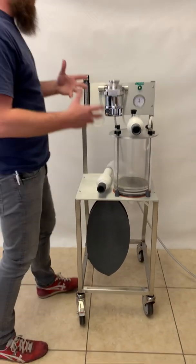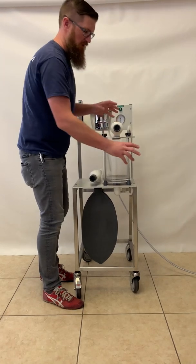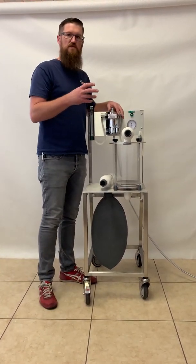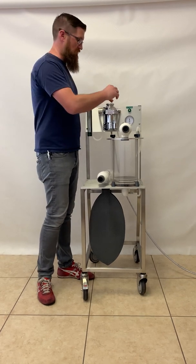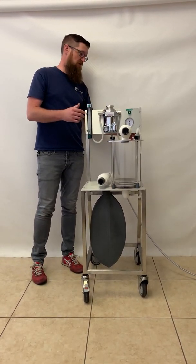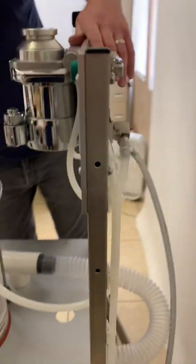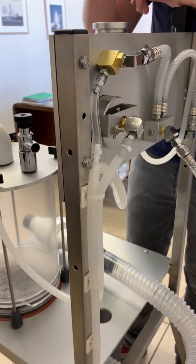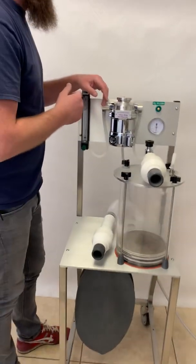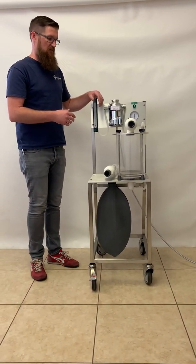The only other part of your machine that we need to talk about is the small animal absorber that's mounted on the front. That can be used with small hoses. The same flow meter and vaporizer can feed it. You need a hose from the fresh gas on the side that would come around and feed that head. There's a small nipple where the bag mount is, and a hose can be made or added so that you can supply the vaporized gas to it. If you already have a hose like that, that's fine — but it would need to be added to make that a fully useful component of the machine.